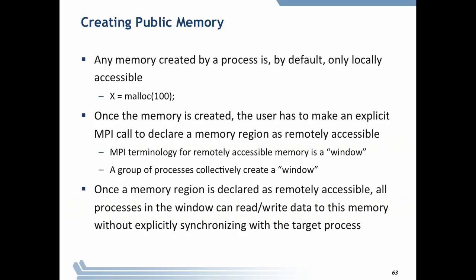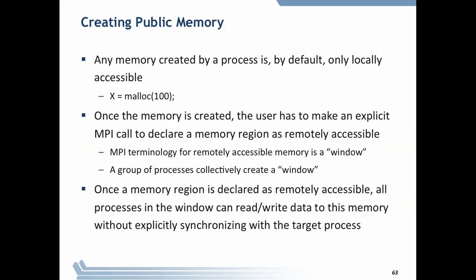Okay, so in principle, any memory that you create is just visible in that process. So if you've got multiple threads, they can all see it, but no other process can see it. There are, of course, OS-dependent ways to get access to it, but pretty much think of the programming model. The programming model that C and Fortran expect is that memory that you've created is only accessible by that process.